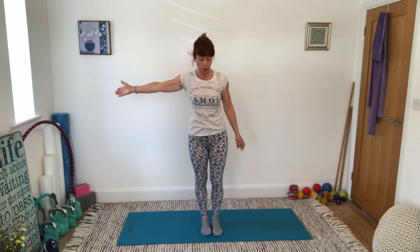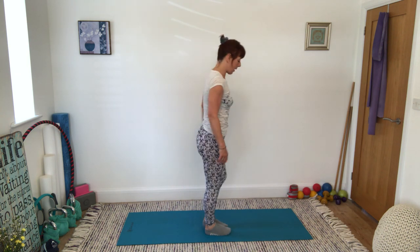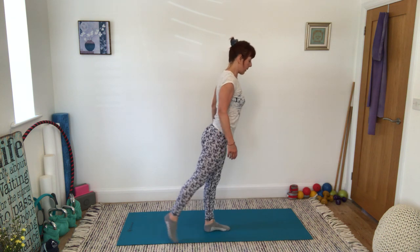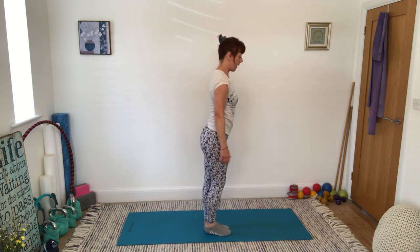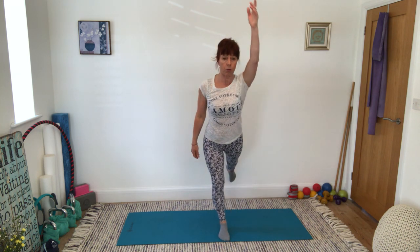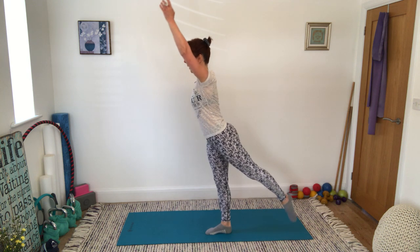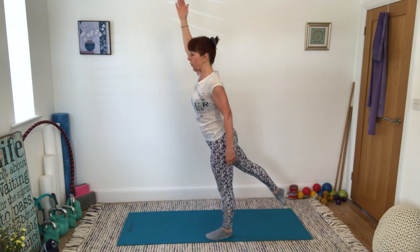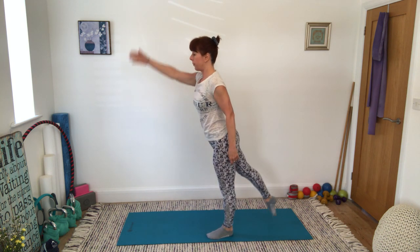We're going to do one more movement here. Opposite arm and leg — really key to everyday movement. It's how we move naturally, it's how we move well. We want to link it in with core stability. Take one leg out to the back, and the opposite arm to the front leg up, then bring the feet together again. From the front, the tissue box stays really nice and still. From the side, you have to take a little pitch forwards — otherwise you'll feel too squished in that lower back. A tiny pitch forwards towards the ball of the foot, trying to get that arm up by the ear, creating that straight diagonal line. You should be feeling some work in the buttocks.